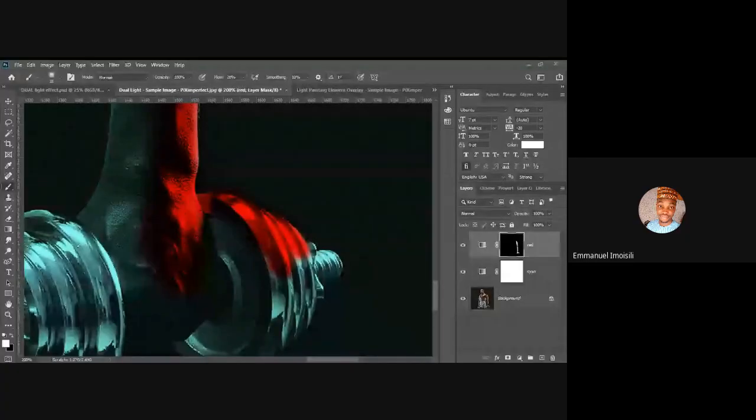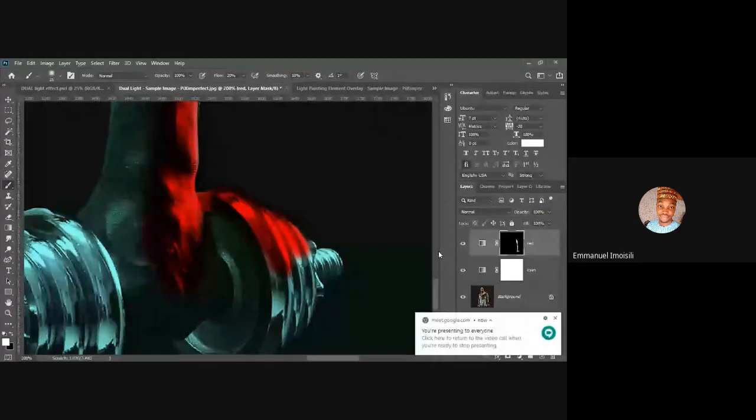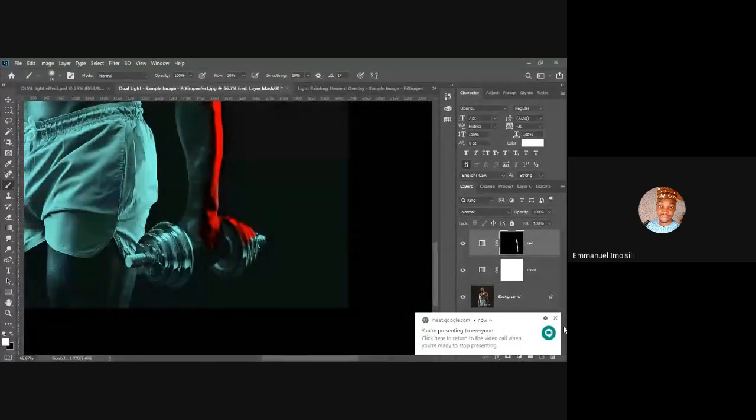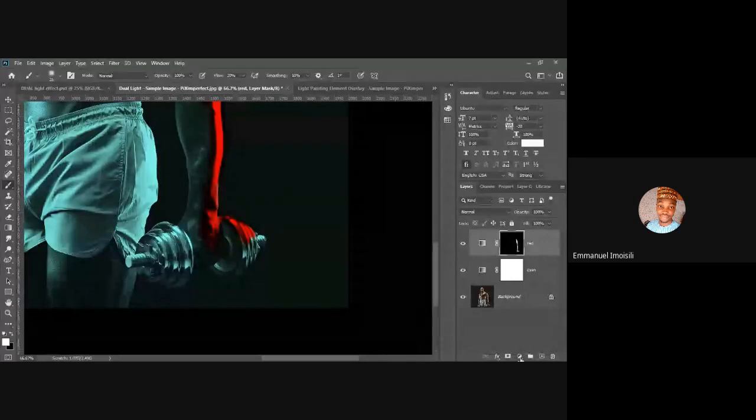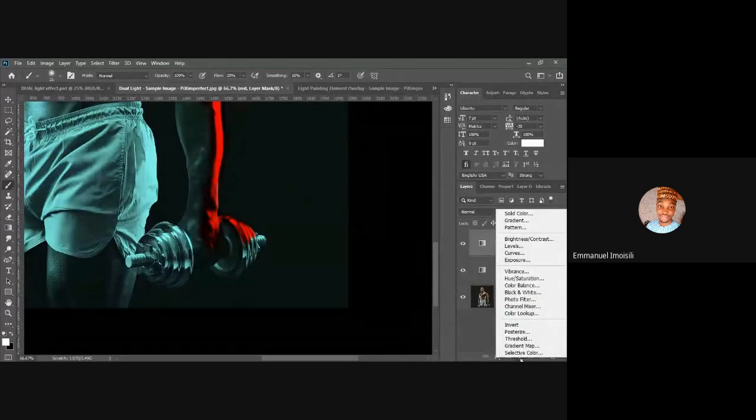Okay, Mr. Kabi, so what is gradient map? Okay, gradient map. There are some tips and tricks I will show you guys today in Photoshop, because remember I said there are various things in Photoshop you have to go through. For example, now you have your gradient map here. Gradient map is part of the photo adjustment and manipulation tools used in Photoshop, where you have your selective color, your gradient map. Your gradient map helps you to create multiple colors, like aligning multiple colors in one particular pixel. Let me use that for an example.